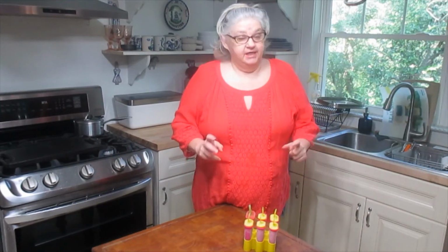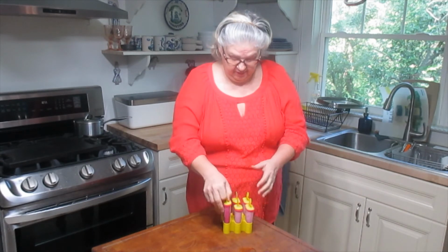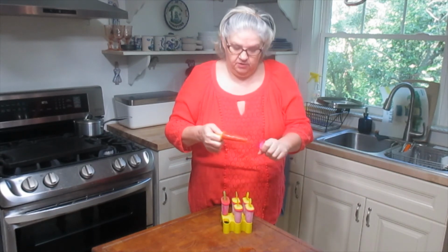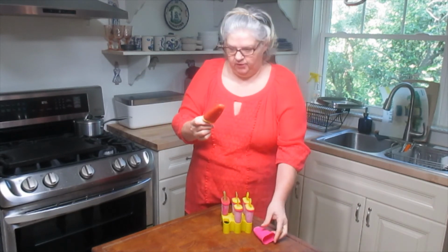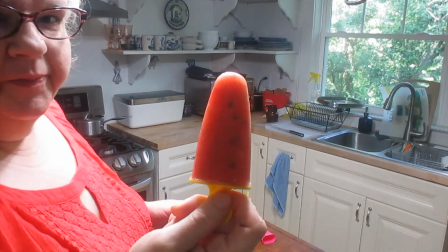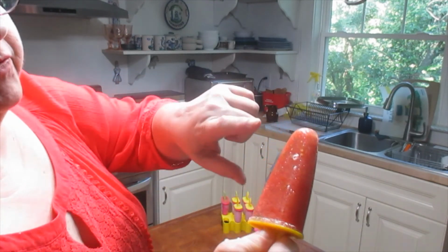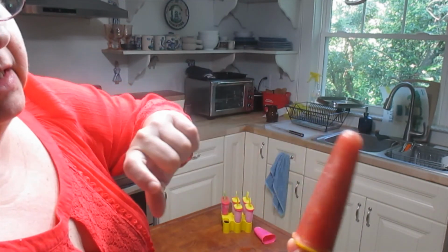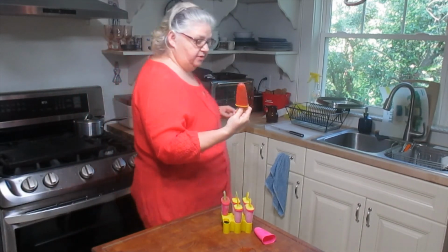All right, it's the next morning and our gazpacho popsicles are all frozen up. So it's time to check them out. And look at that gorgeousness. Doesn't that look beautiful? And I'm going to bring this up here so that you can see all the little flecks of, we've got basil and celery in there, and some little chunks of onions and things. So I guess it's time to try it.